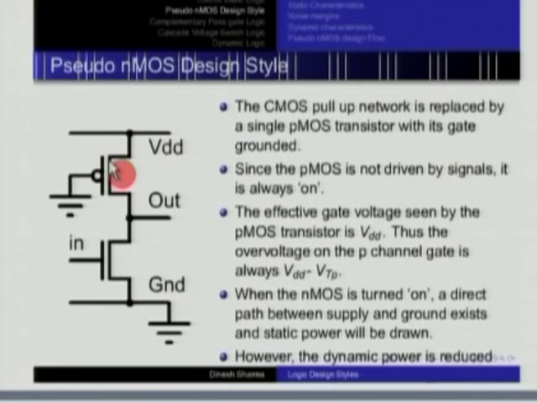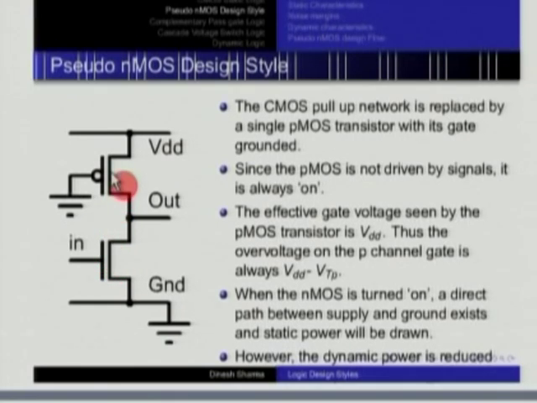There are, however, cases, particularly useful for configurable logic, where other styles of design are also used. One of these is a modification of the enhancement depletion type of NMOS that we had talked about earlier. However, rather than using an enhancement type NMOS, notice that we have a PMOS here whose gate is returned to ground. Therefore, this transistor is always on. However, this transistor is rather weak. Therefore, when the lower transistor turns on, which is much stronger, the output voltage is pulled down to ground, because this is a much stronger transistor compared to that.